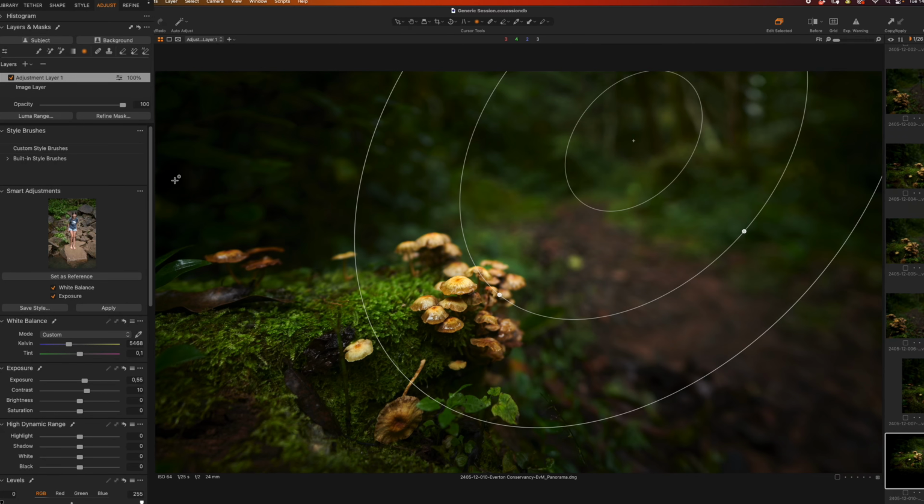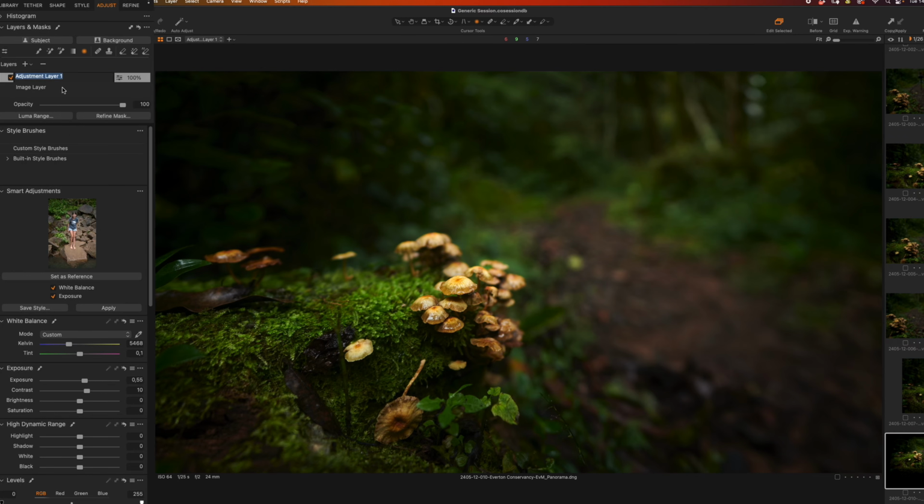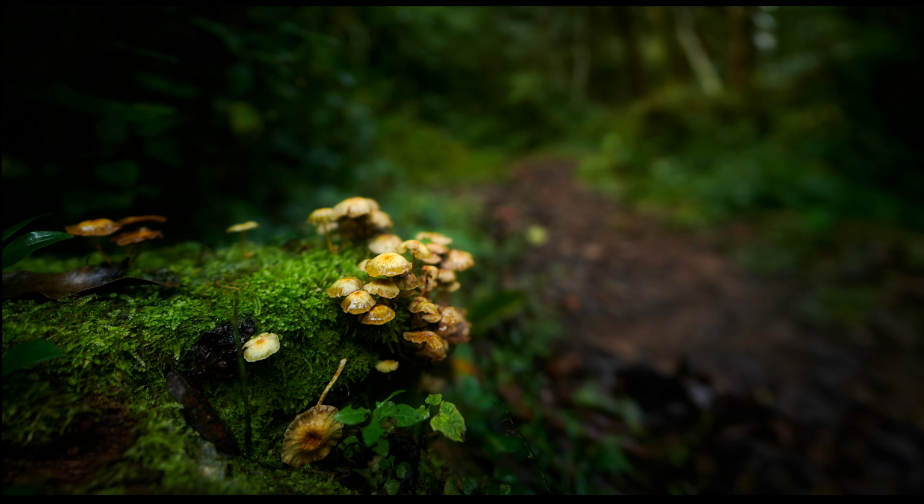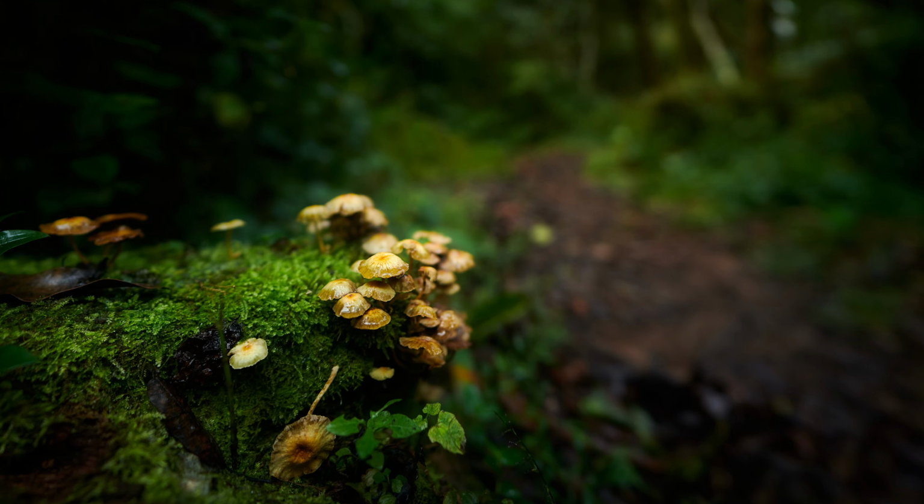To keep things nicely ordered, I'm going to rename that layer, let's call it incoming light. And on my base layer, I'm also going to quickly bring down my temperature just a little bit and bring back some of that green, which I've lost slightly through the magenta of the photograph itself. Okay, so that's a very, very basic edit at the moment. I could continue further to get to something like this, which is essentially another 5 or 7 minutes of editing to be able to get that.